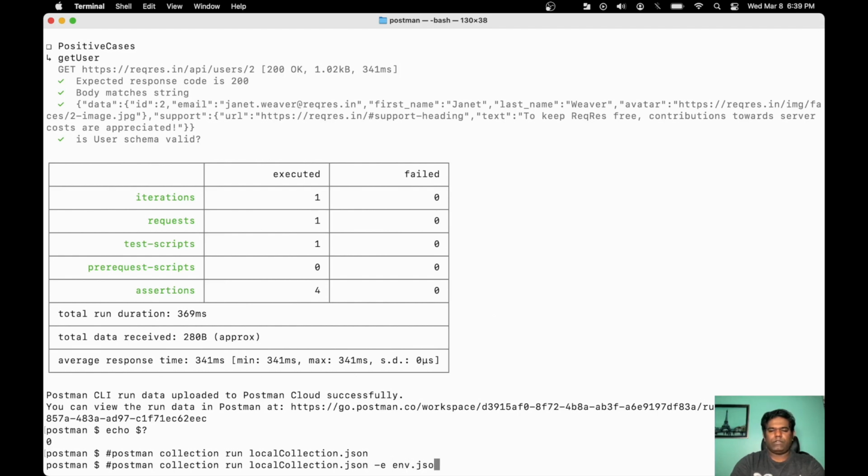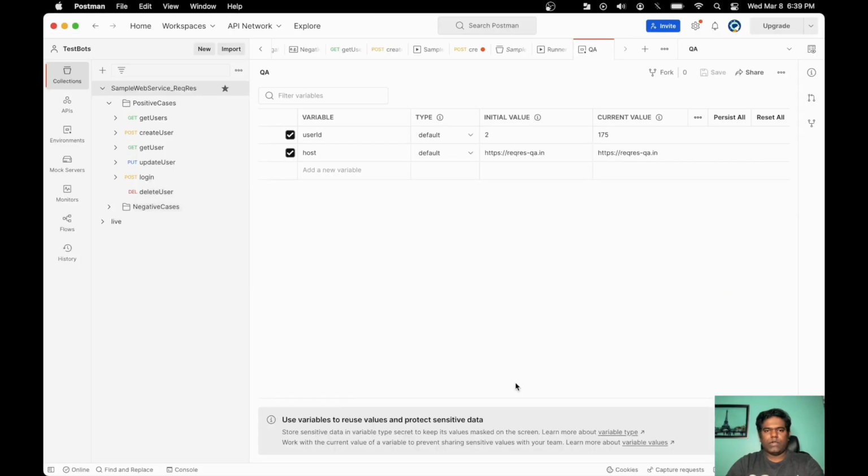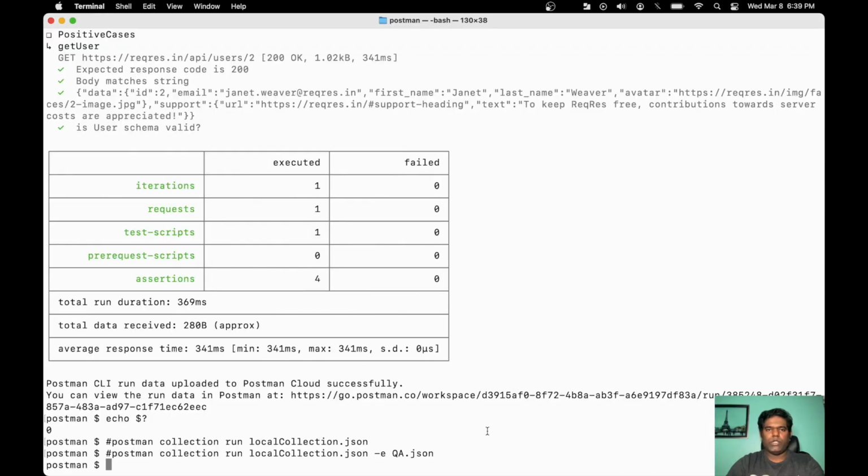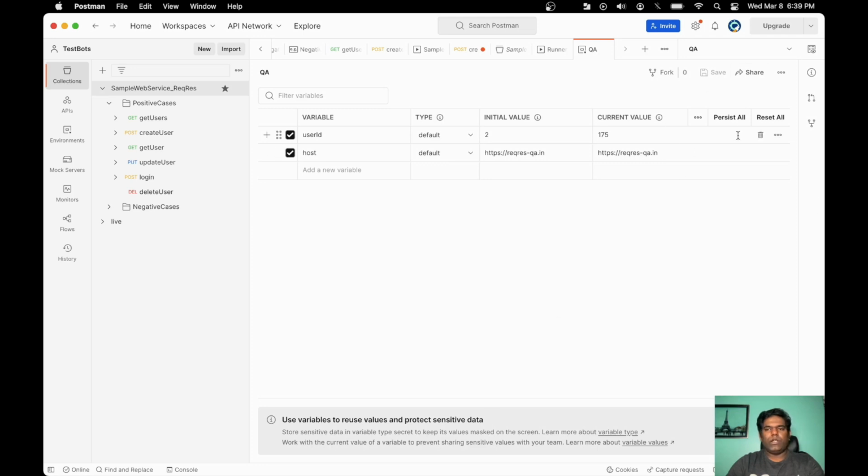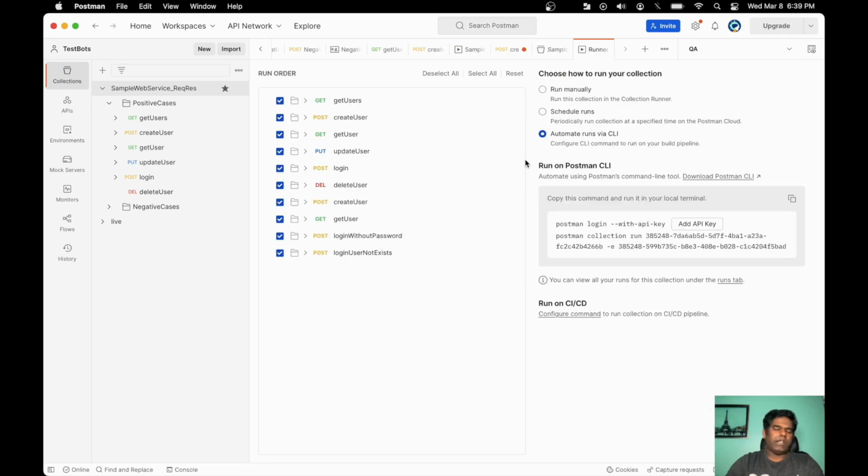I'm just calling it out, say environment.json or qa.json, and if you run it, it will run. Right now I didn't export it, but you can do it. But since everything is in the cloud, there is really no point in downloading unless you have very solid reasons like security concerns.